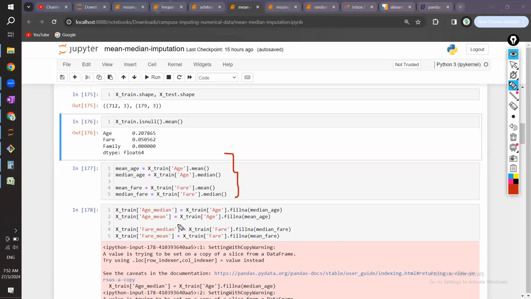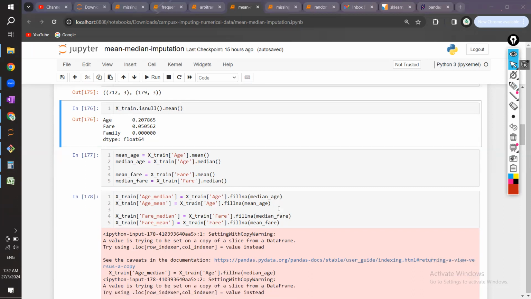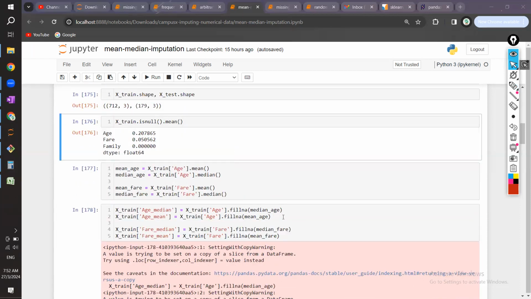Now, the way you can fill the values is using fillna. Fillna is again a pandas function. It's not a sklearn function. We'll see it with sklearn SimpleImputer also, but this is not yet the SimpleImputer. This is just a pandas function.